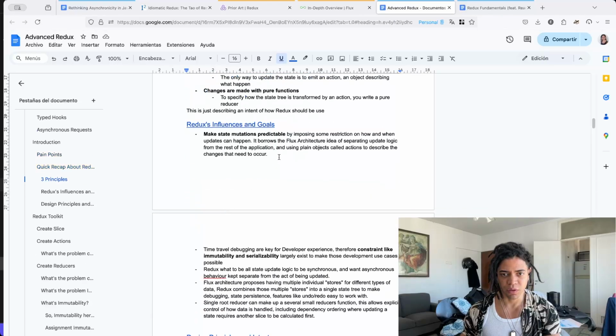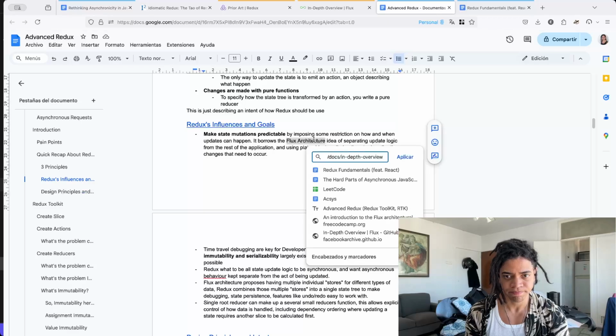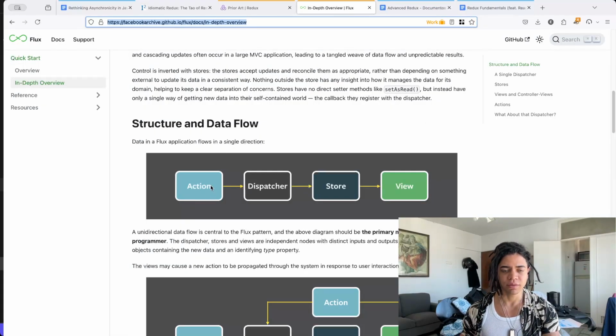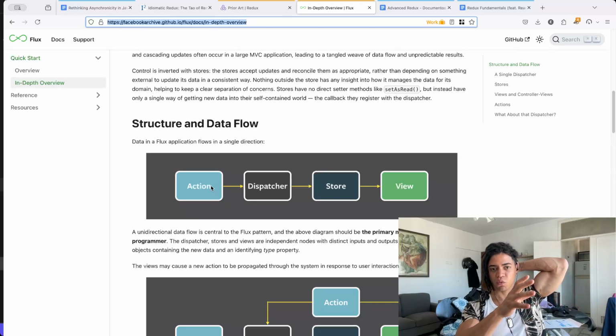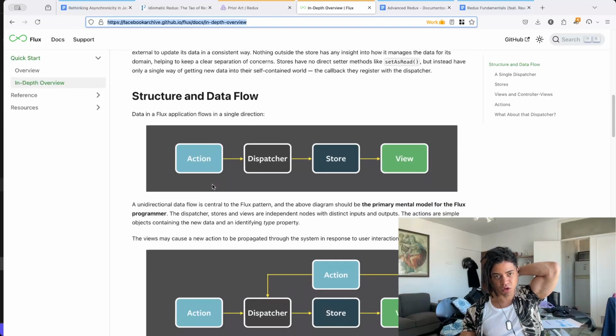This is the Redux influences and Flux architecture. This is part of the Flux architecture. So now this is the way you can create a single flow of data, right?